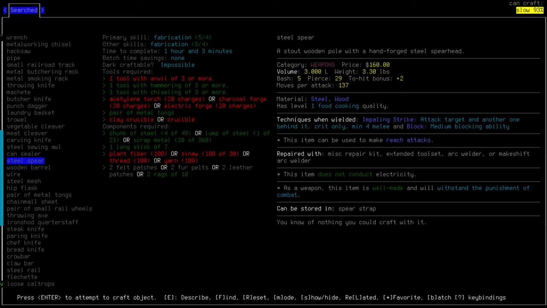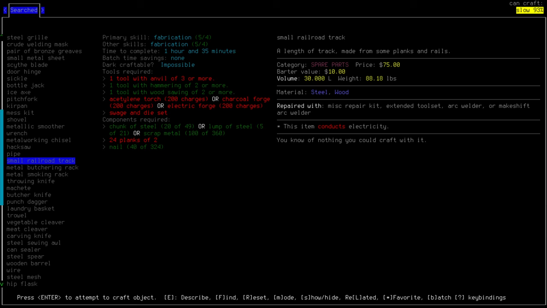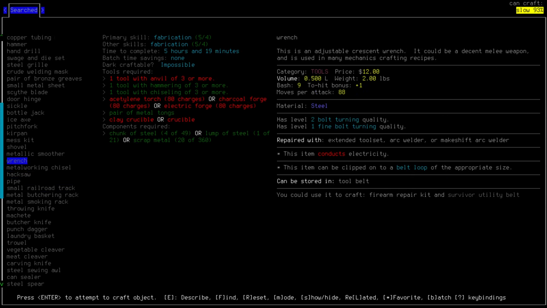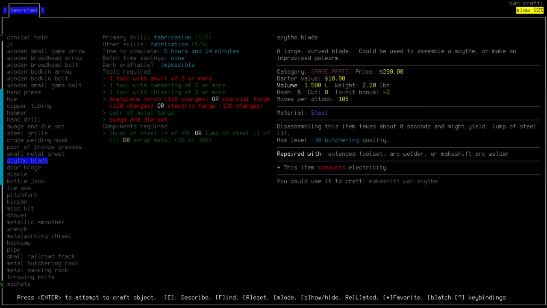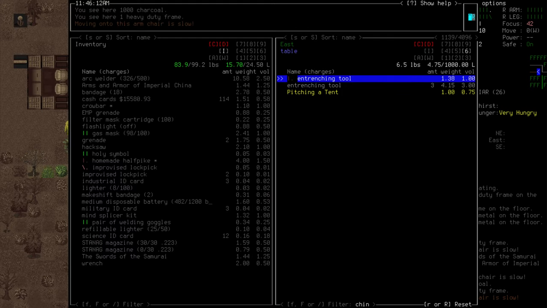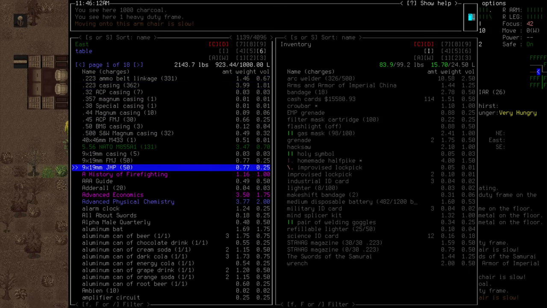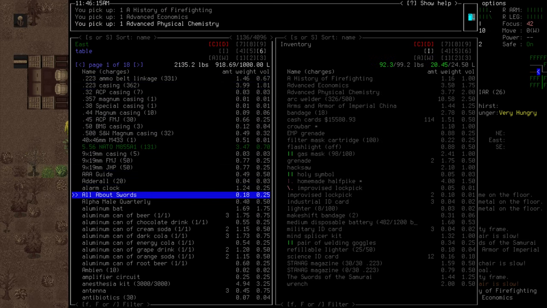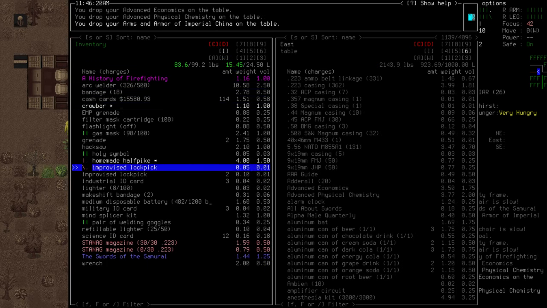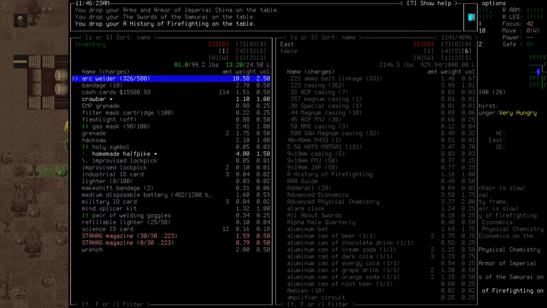Steel mesh. Anvil 1. Disappointing. A metal butchering rack. Yeah, I'm not seeing anything. We really need clay. We just really need clay. Let me put my books back. Oh, whoops. I thought this was... Do I make another homemade half pike?